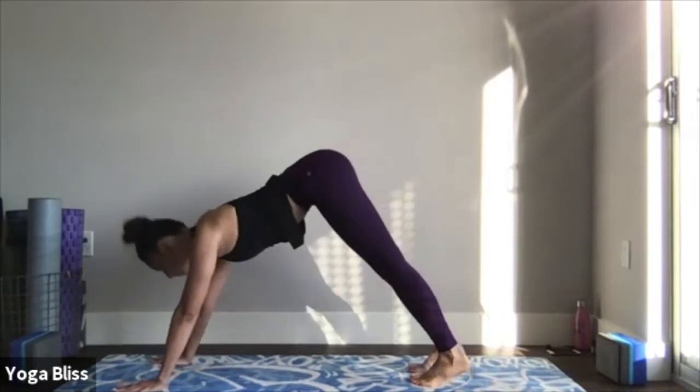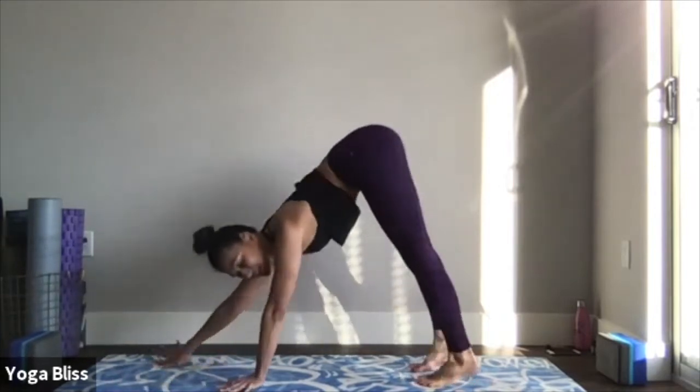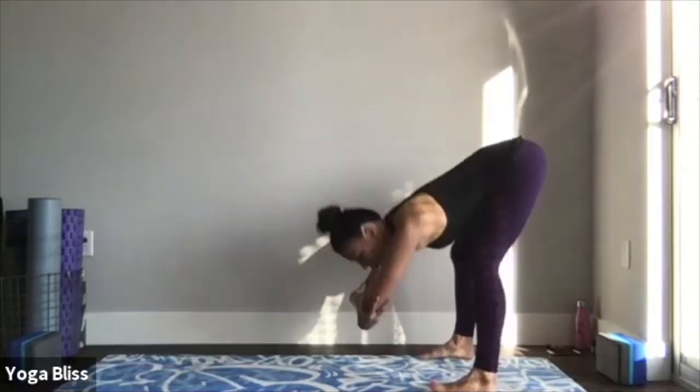Breathe in. Breathe out. Grow heavier in your heels. Walk your hands back towards your feet. Legs mat width. Make a box around your head with your arms.